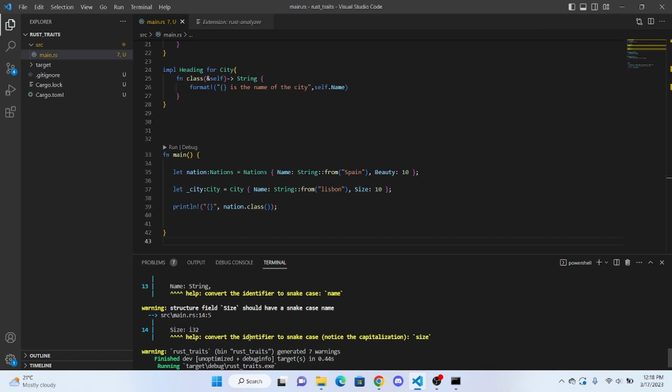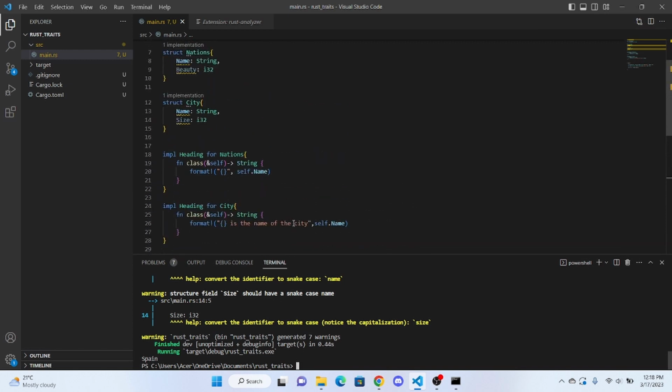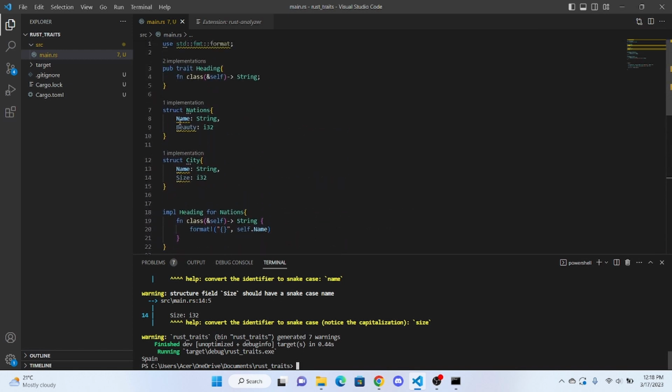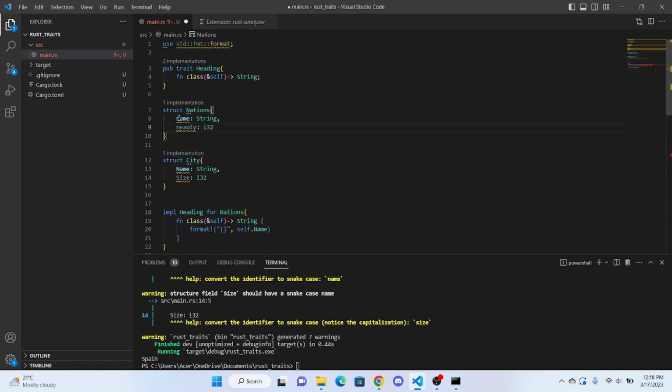Size: help, convert identifier to snake case. Notice the capitalization of size. So inside the struct, it wants us to use the small letter.